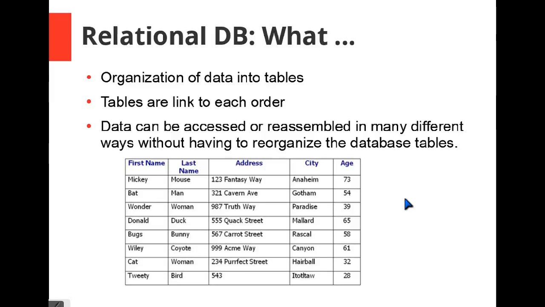Also, this form of organization makes it easy for us to access or reassemble data in many different forms. That is the whole idea behind the relational database table: putting data in a tabular form and making it easy for us to access and reassemble this data in different forms.